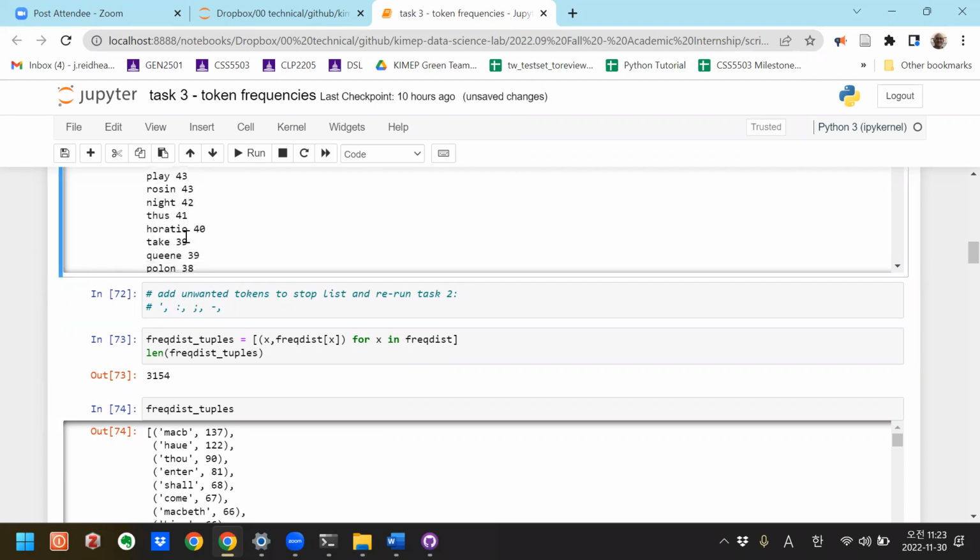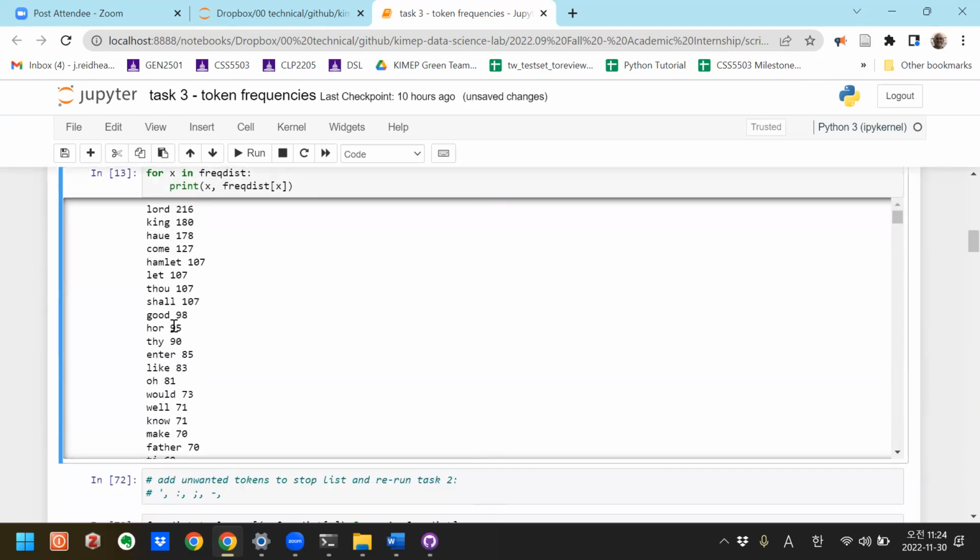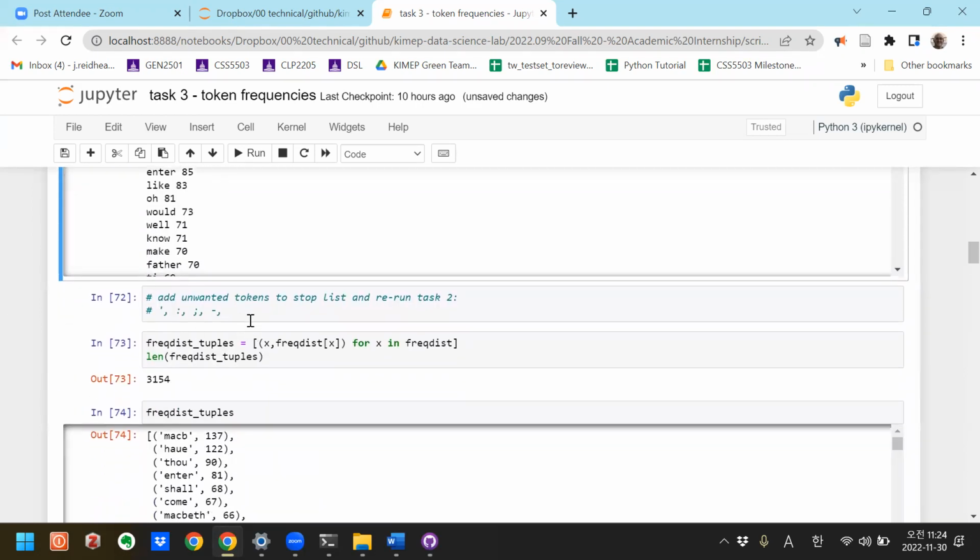You can get rid of those, like numbers. Some of these things we might stem, but some of these, when they got lemmatized, aren't very useful. It's letters and these things. So if I was going to do more than 25 tokens, I would probably go through this list and add more to the stop list.